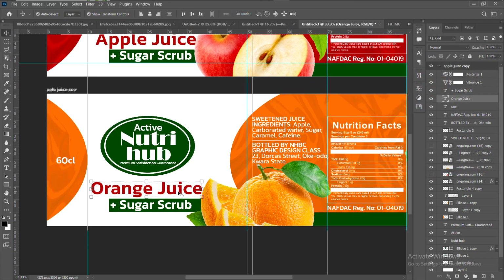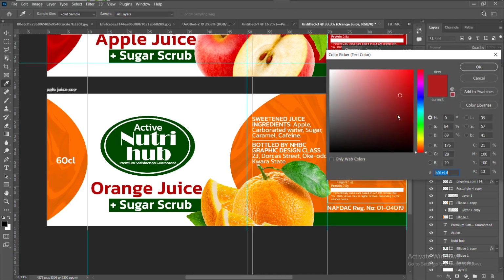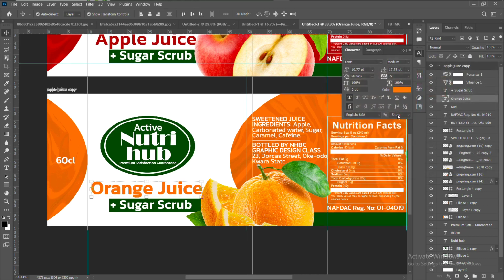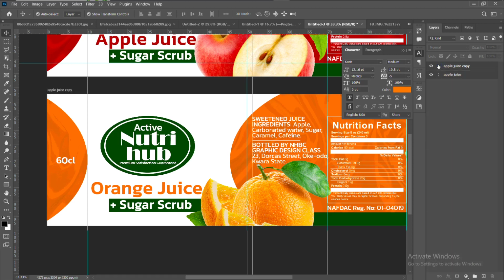And also the oranges. Okay, so we want to change this to orange.